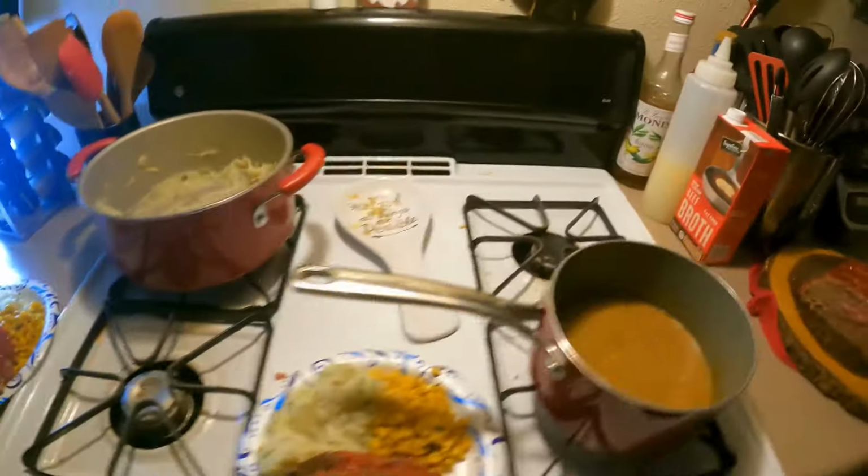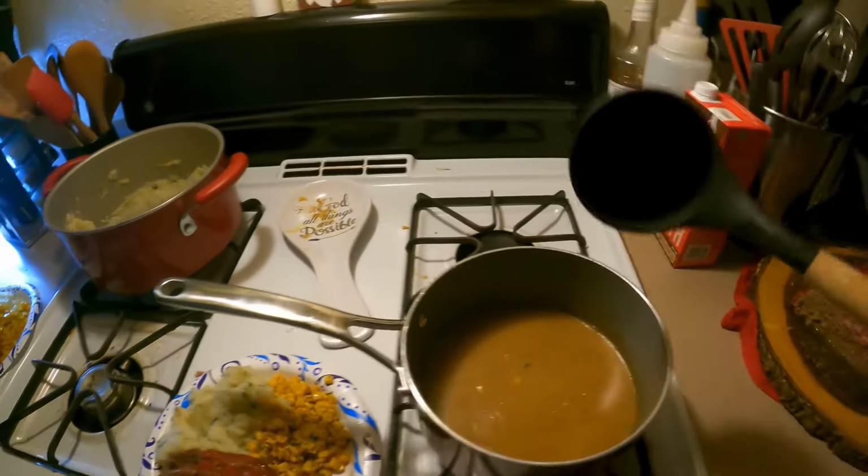Time to eat, guys. That's my cowbell. Ding, ding, ding. It's time to eat.